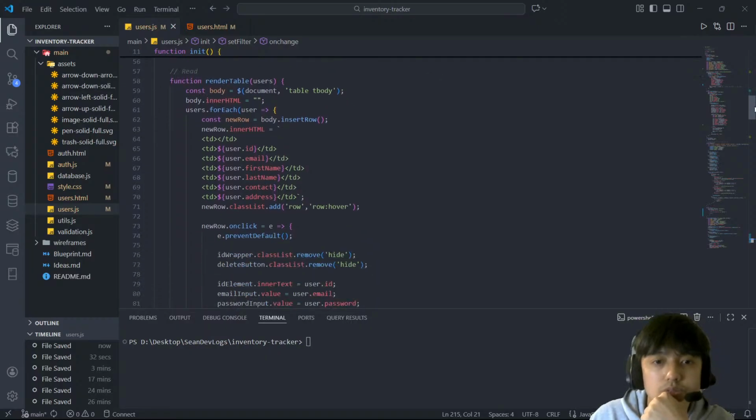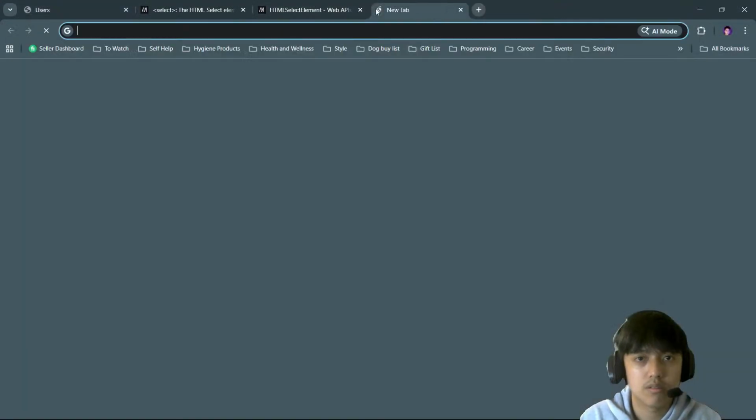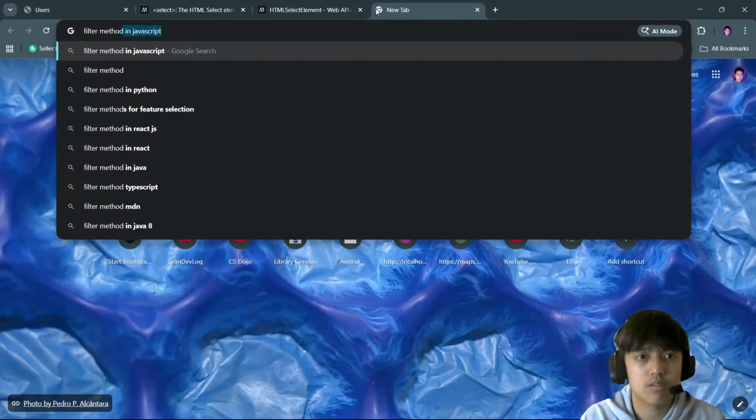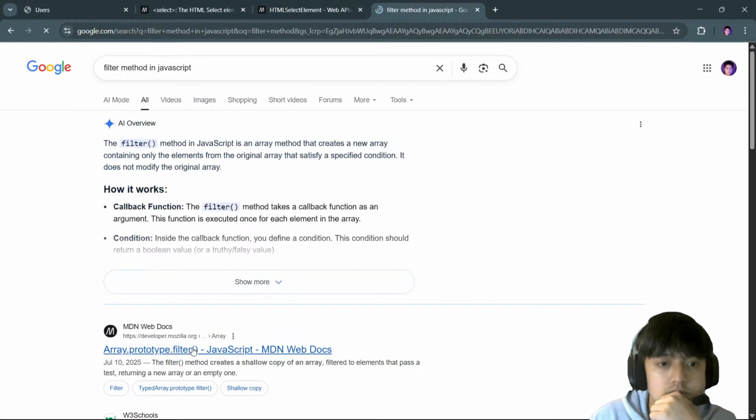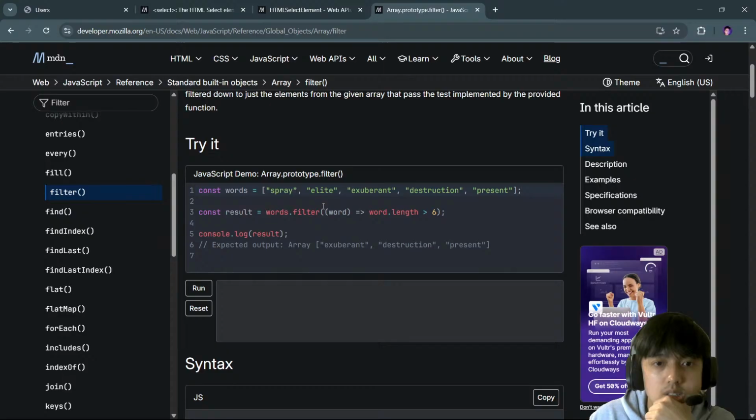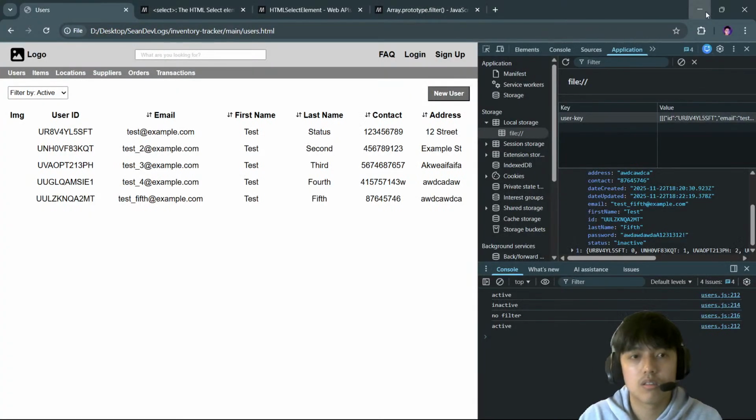I could use I think there is a filter method here. Filter method JavaScript. Yeah, for the array. Words dot filter. Word dot length. Okay, yeah, could do that.